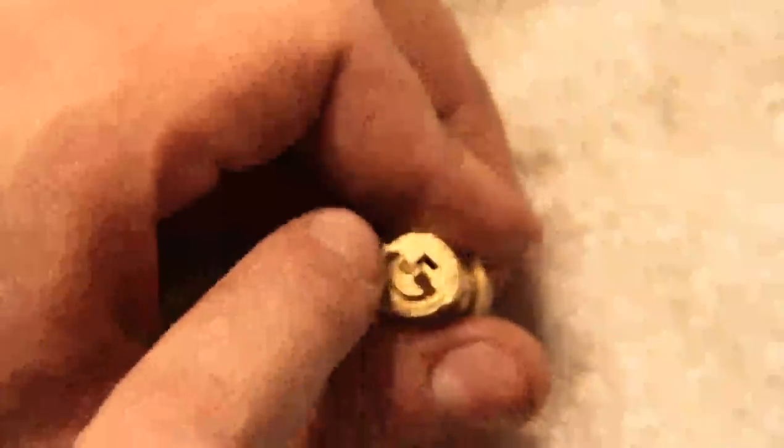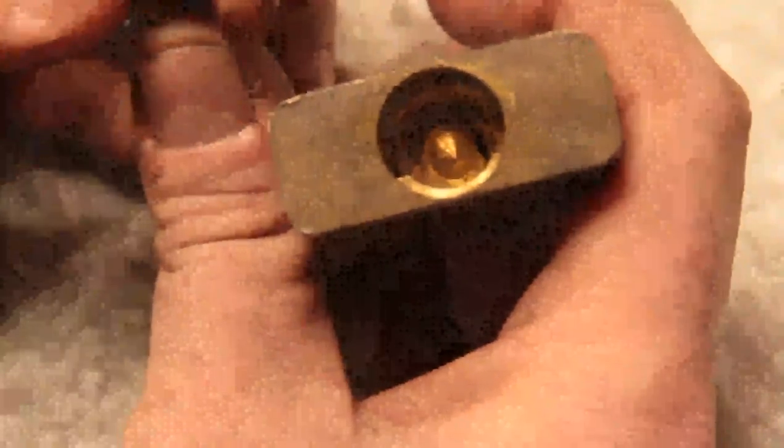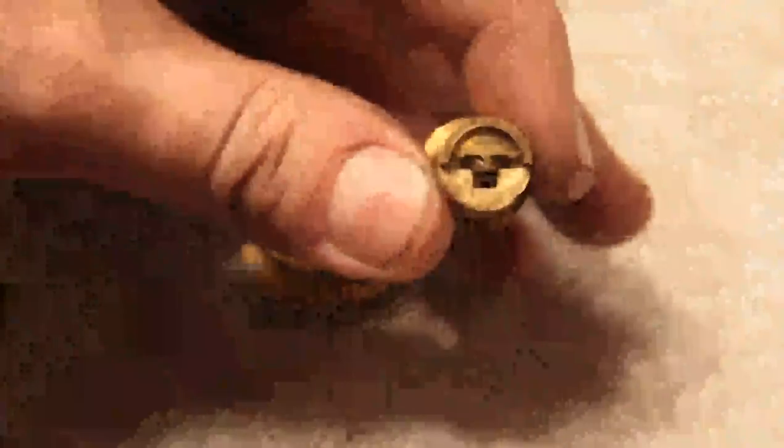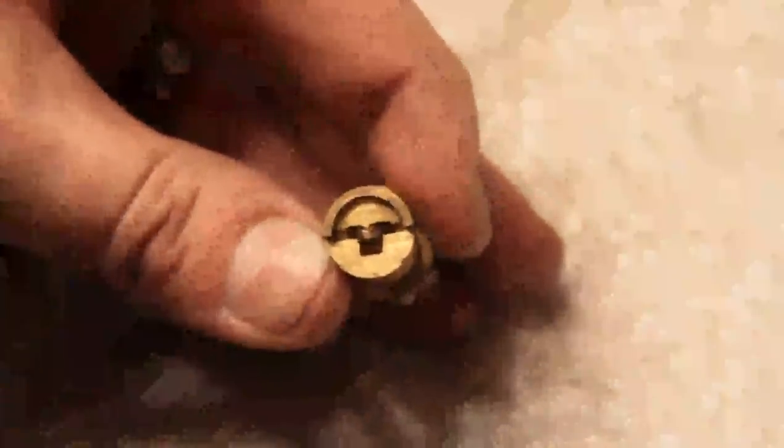If you look at this carefully, it's sort of analogous to the pin tumbler American locks where you have a solid half moon here and then a quarter of a circle on the inside. We all know that those have a vulnerability for bypass because you can reach a wire or a pick in there and spin the bolts around. I suspect that this has a similar vulnerability, although it might be a little harder. I think you probably could get something in the center there and knock that around.